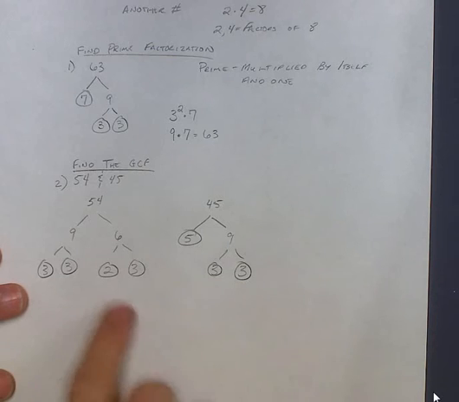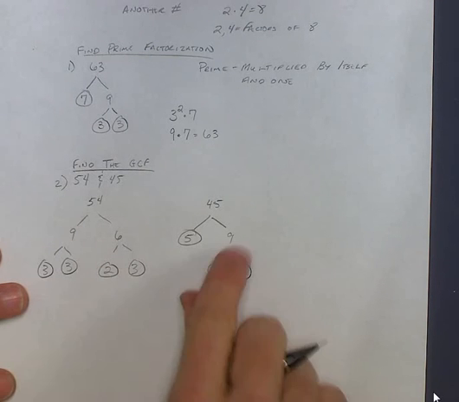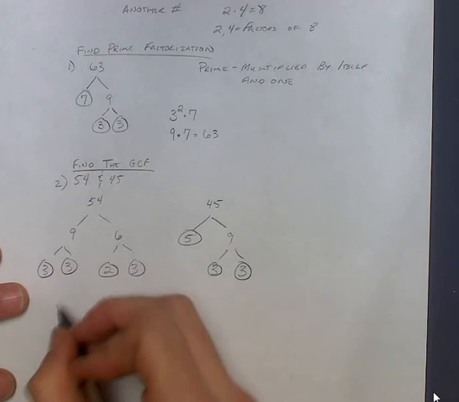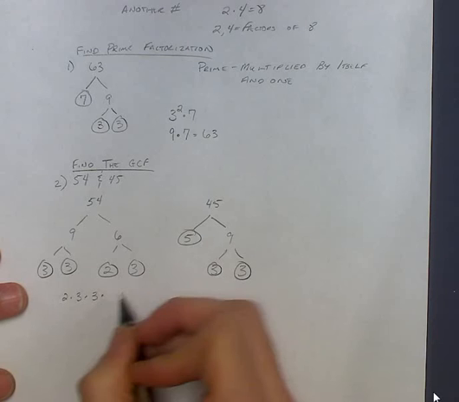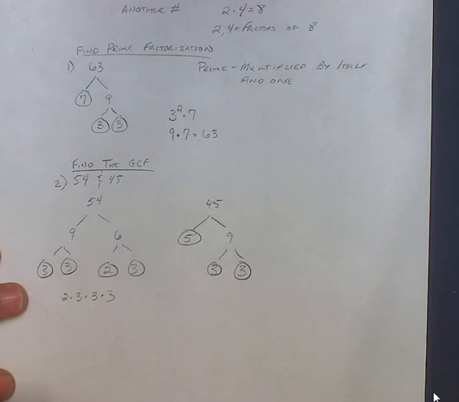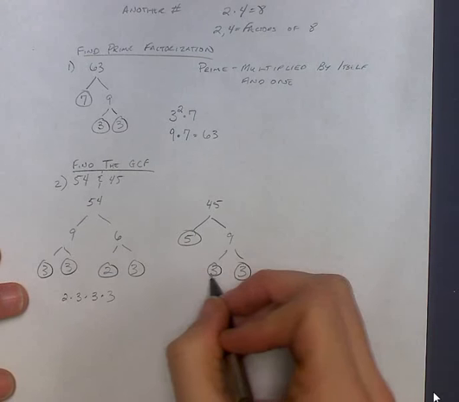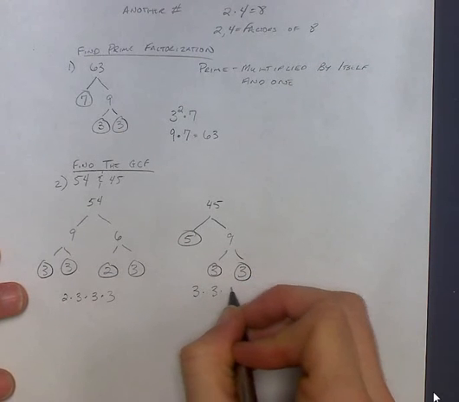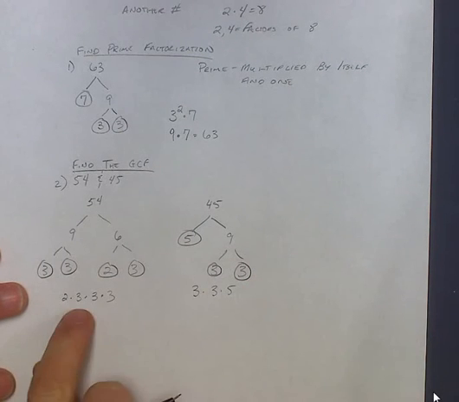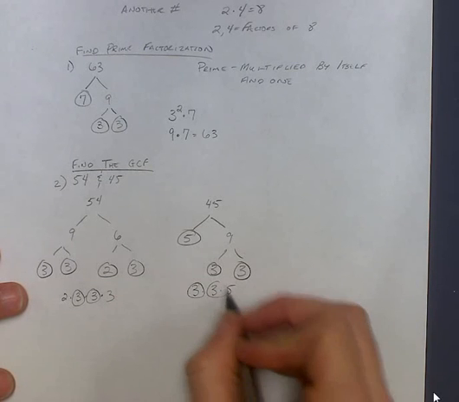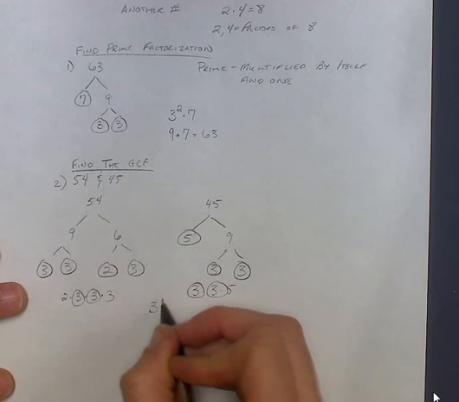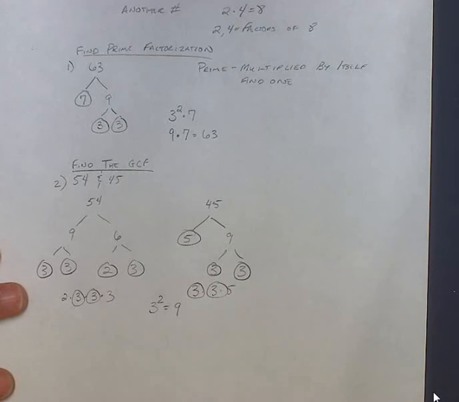Now I need to look at 54 and I need to look at 45. And if I put 2 times 3 times 3 times 3, I can get to 54. Over here, I would multiply 3 times 3 times 5. So the factors that they share are 2 sets of 3s, which means that they are common between both of them. So my common factor would be 3 squared or 9. So that's how I find a GCF with just numbers.